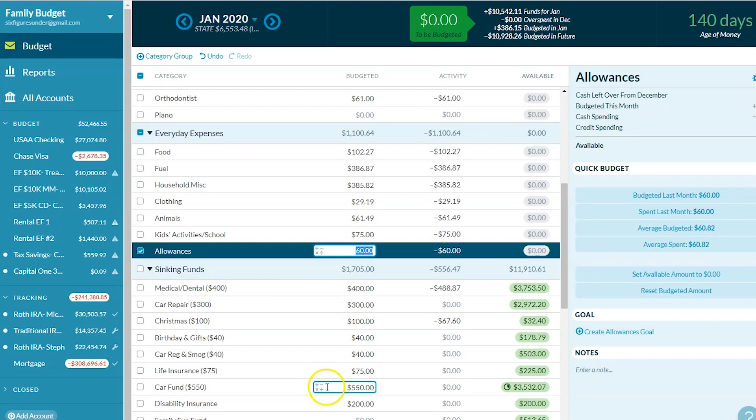Car fund — we're putting $550 a month toward getting a new car. My husband is driving our other minivan because his was totaled by a deer that ran in front of him on the highway, so we're just glad he's alive. The bulk of this came from the insurance payout in December, and we're going to add $550 a month this year. By the end of the year we should have about $10,000 and he'll probably buy a used Prius.